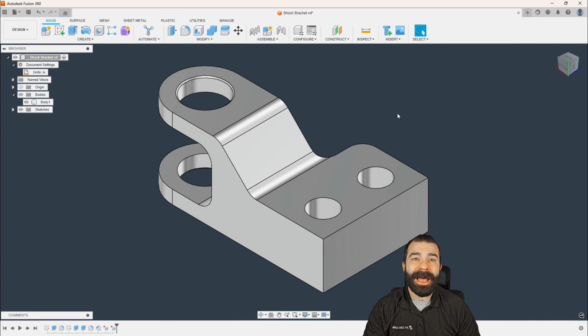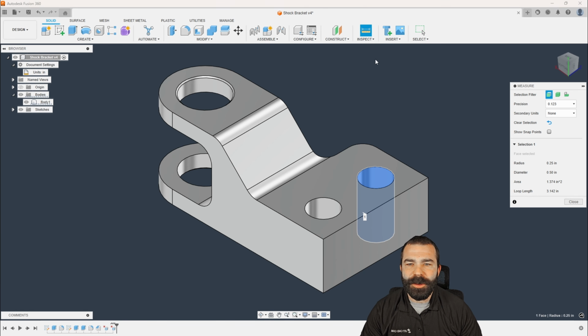As you can see on my part right here, I have two holes. These holes are half inch holes. They're designed to just be nothing more than a half 13. So we're going to apply our threads to that. From here, we're going to click our thread tab. We're going to pick our surfaces that we want, again holding my control button, and simply pick our half 13. Now, you can change your class of fit and things of that nature if you're not familiar with that. But as you can see, when I inspect this, I'm getting a 423 diameter, which is my tap pre-drill size.